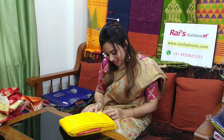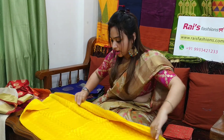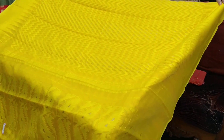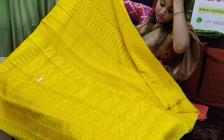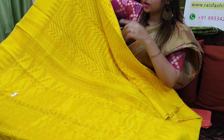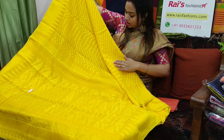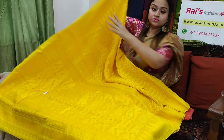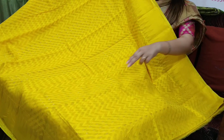Reshom Dhakai Jamdani. 6P16 is the sari code, ₹2,600 is the sari price. Let me open — very beautiful looks. Full body has Dhakai work. This one is the full base part — full body has Dhakai work. Golden Zari buta. This one is also fully Dhakai work with golden Zari buta touch. 6P16 is the sari code. Very beautiful yellow sari with fully weaving Dhakai work, golden Zari touch buta. This one is the full body part — full body Dhakai work with golden buta.